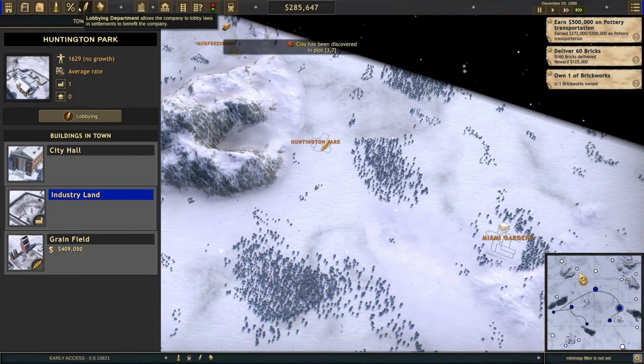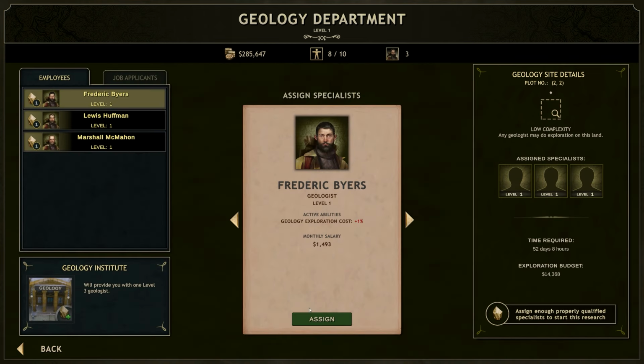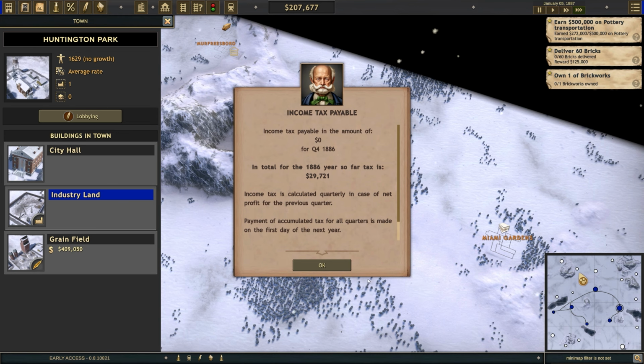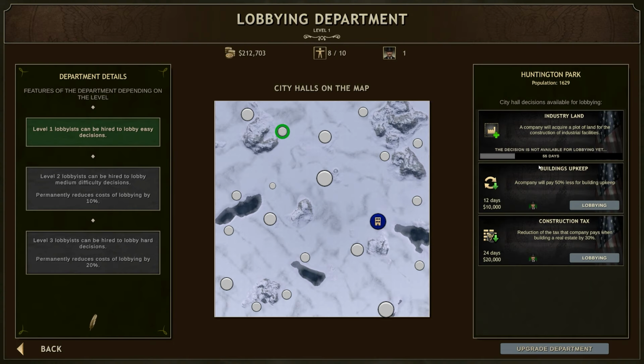Over to Huntington Park, and clay has been discovered. So let's have a quick look at geology. I've found clay over there. Fine. I'm going to probably keep assigning our specialists. This is a bit clunky, I must confess. I haven't assigned them all individually. I can understand why, because they do have different traits and levels, but do I really care about a 1% geology exploration cost? No, I just want to say assign the people and go. That would be nice. A bit of tax there. Okay, that's fine. Lobbying then. Apparently it's 55 days.